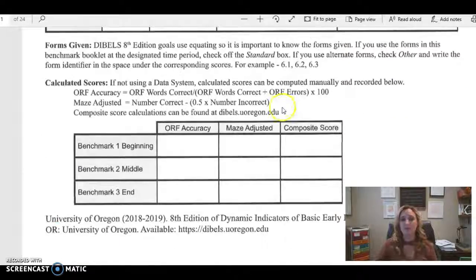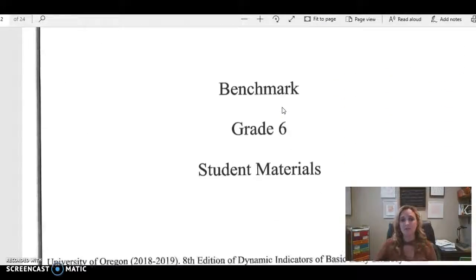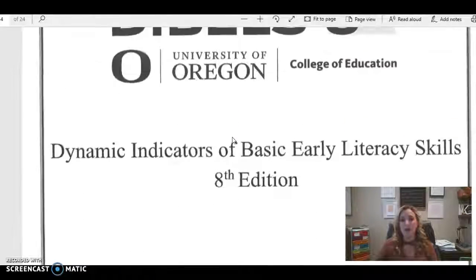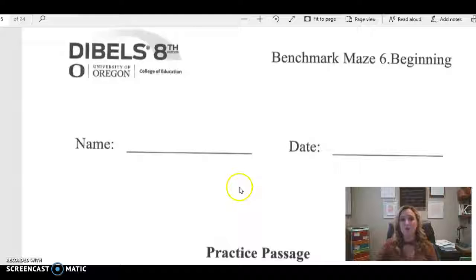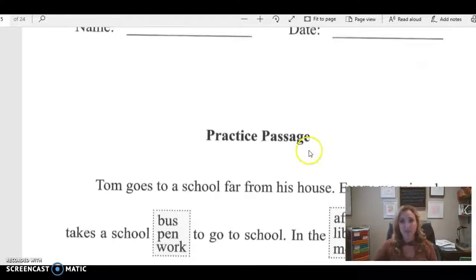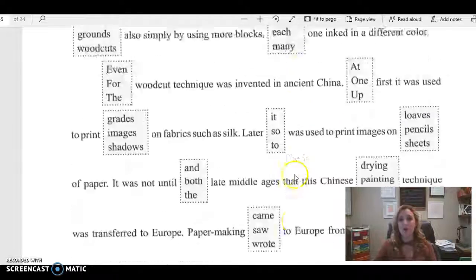So the teacher materials are this one right here. And then the student materials is this one, okay? All right, and then I also put the maze in here, Corey, so that way everything is in one page. And wow, this is kind of crooked. Sorry, it didn't scan real great, but it's all in here.